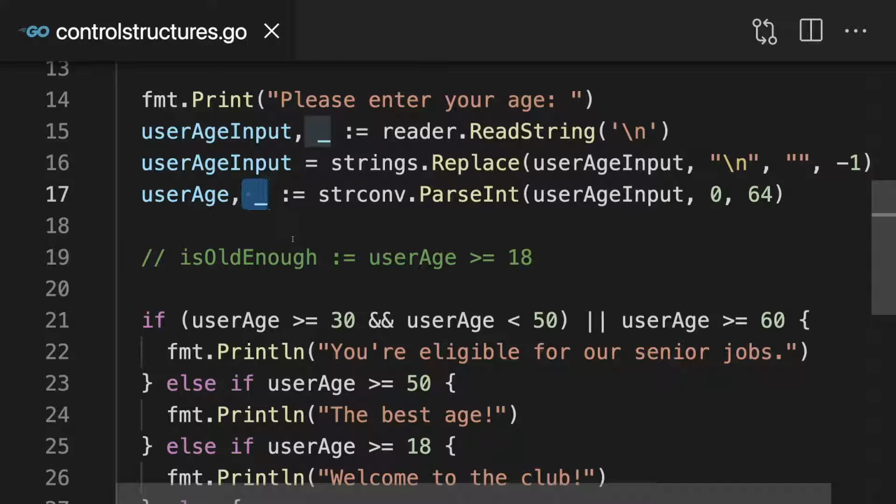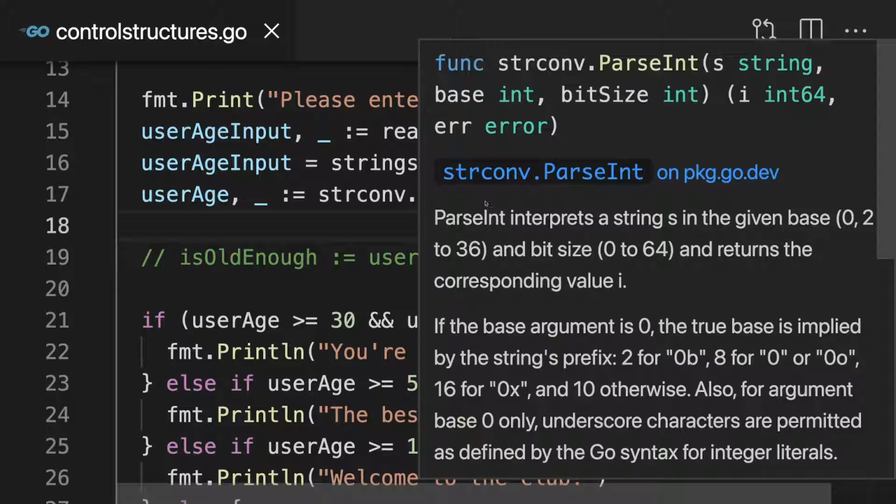You might maybe know other programming languages where you have built-in error support and you can raise or throw errors if things go wrong. In JavaScript or Python, that is how you can, for example, handle errors. In Go, there is no such mechanism. You don't throw errors, you don't raise errors. Instead, in Go, you utilize the feature that functions can return multiple values to return error values as second or third or whatever return values that tell the caller of the function whether that function call succeeded or if something went wrong. And if we hover over parseInt, we can actually see that.